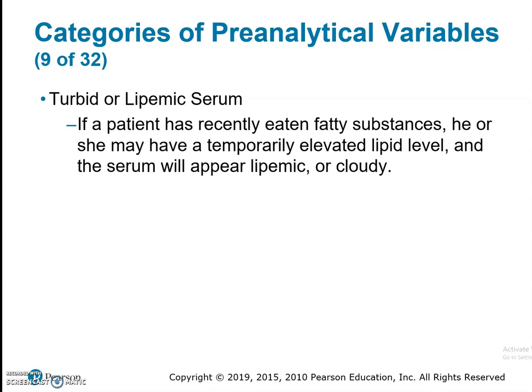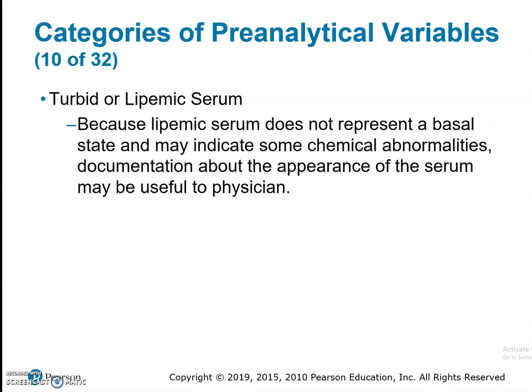A turbid or lipemic serum. If the patient has recently eaten fatty substances, he or she may have a temporary elevated lipid level and the serum will appear lipemic or cloudy. I will provide another PowerPoint that actually shows an image of this as well as some other things in our book that we'll cover in Chapter 9, just so you have a reference point to view. Because the lipemic serum does not represent a basal state and may indicate some chemical abnormalities, documentation about the appearance of serum may be useful to the physician.